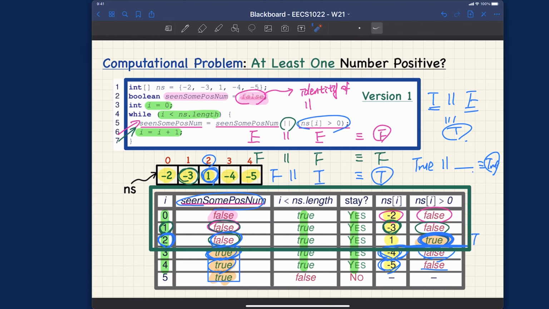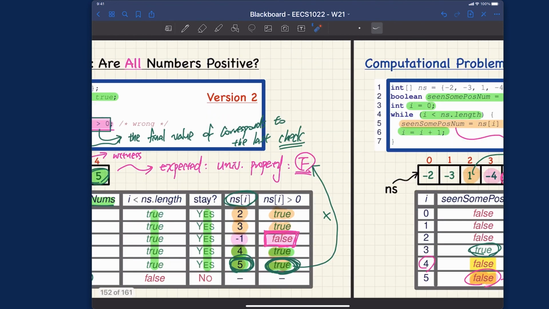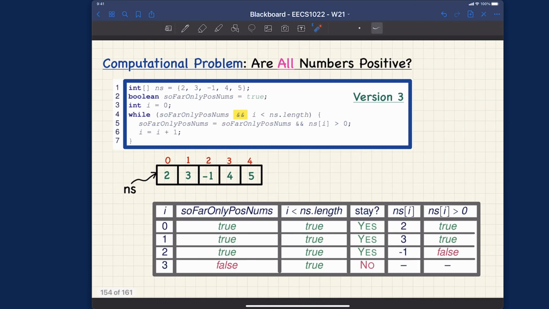All right, having said this, let's go to version number 3 first. So now, how do we control the state and exit for the loop? Well, we want to massage a little bit the state condition. That's the key. So let me show you here. For the universal property checking, this is something we added. You can see I put the Boolean variable, so far only positive number, over here as part of the state condition using conjunction, right?